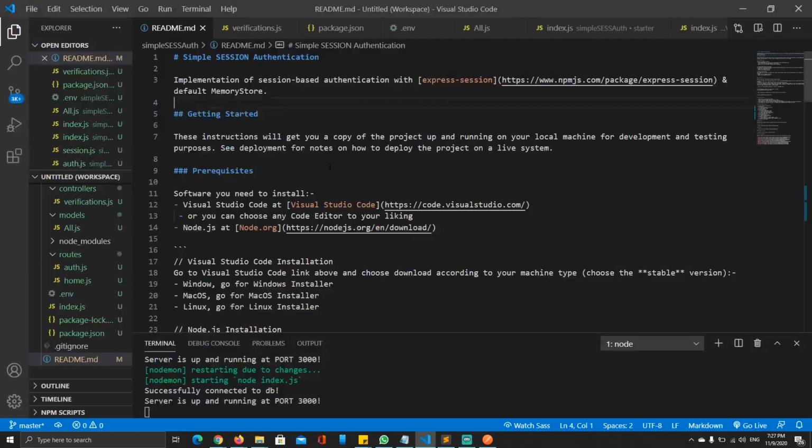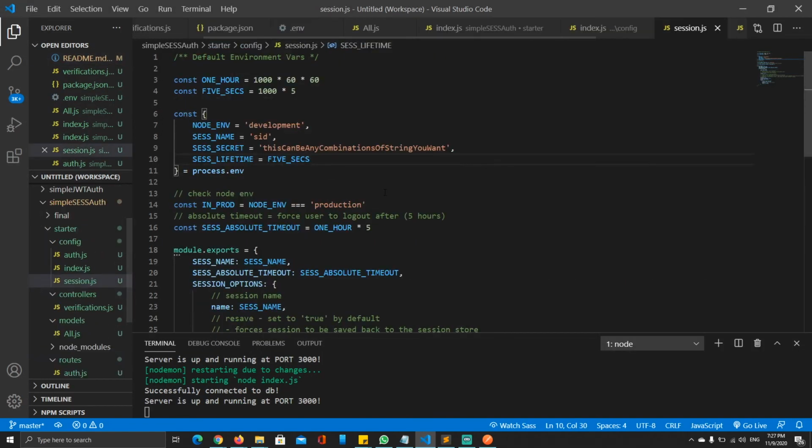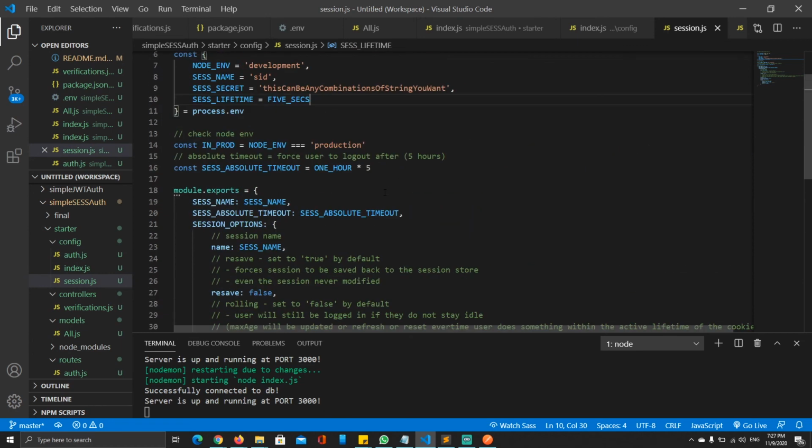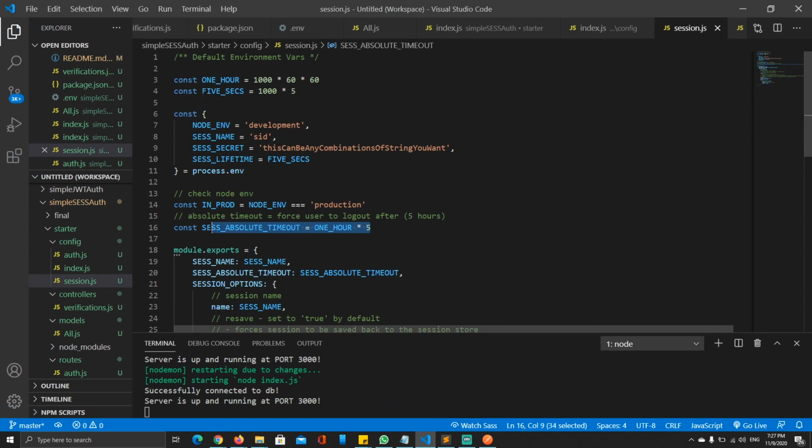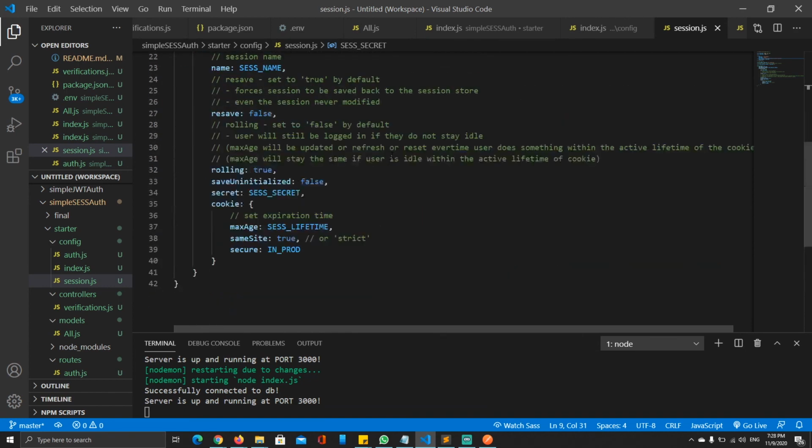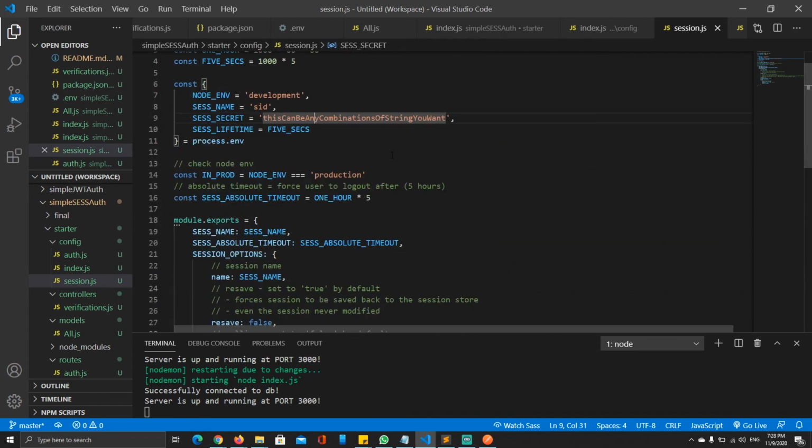If you want to tweak a little bit of this code that we did together in the session, it's up to you. If you want to enable the user to stay on the system much longer than 5 hours, then you just change it to any hours that you want, maybe days, it depends on you. If you want to change the lifetime of the cookies, it depends on you. Anyhow, that's how you implement session-based authentication to your system.